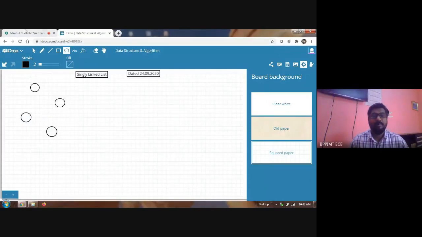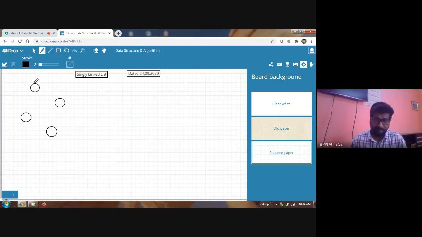So towards the end of the course, we will learn about graphs. Already in circuit theory, you have been introduced to graphs, no issue. Suppose this is a graph. We call this a vertex. Node and vertex are similar things, just the terminology is different. In case of a graph, we call this a vertex, but in other data structures, like a tree or a linked list, this element is called a node. So this is a vertex which contains some information, some data.